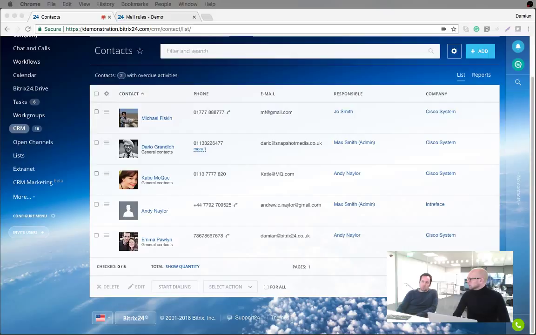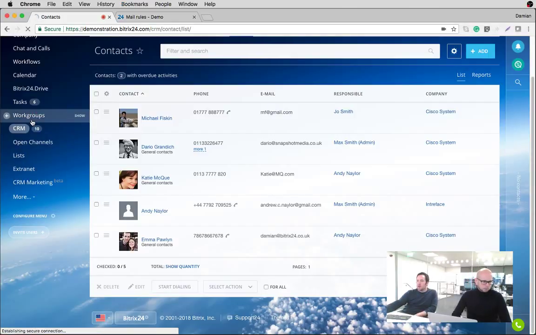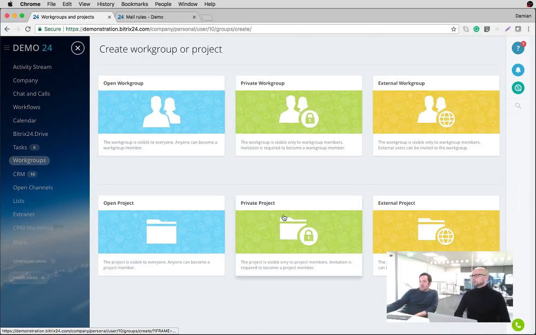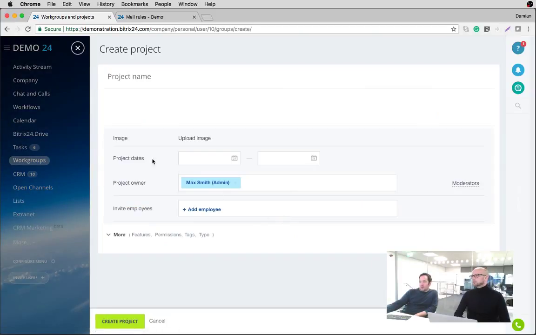So if you go into the work groups here, that is the main difference. So if you go into create a private project, you can see here that we have a project start date and a project end date, and it'll display that in the information once you're inside the work group. And yeah, you can basically specify the dates, and you can report on that and see if you're running on track within that particular project. So yeah, that's the main difference at the moment.